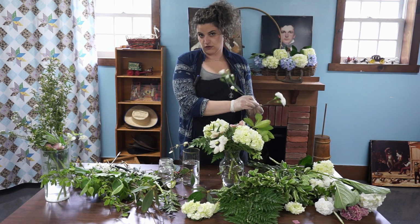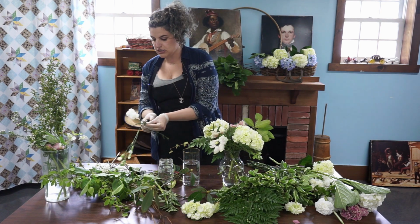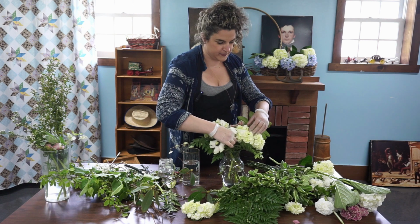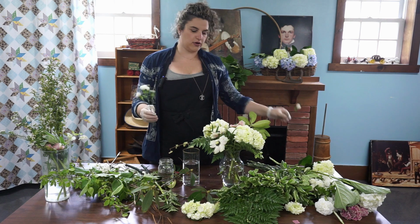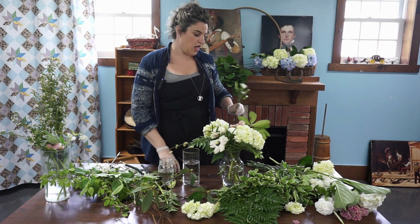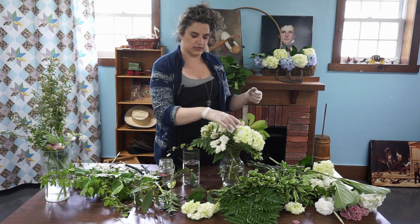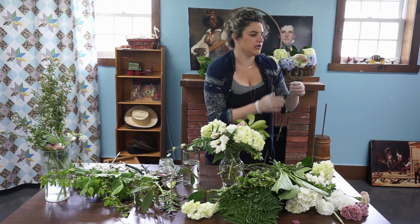A friend of mine recently told me that carnations were one of the flowers originally associated with Mother's Day, so I figured I'd bring some little guys and just pop those in. And this isn't about making something that's fit for a wedding. It's something that you can do together and enjoy and get a feel for, and maybe it will inspire you to make other things and to have fun and just go outside, gather some flowers.